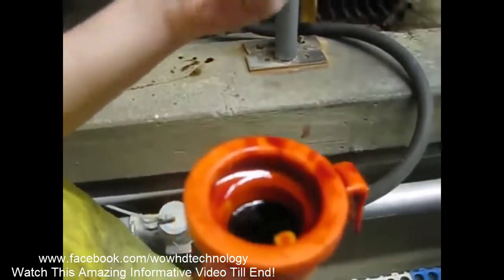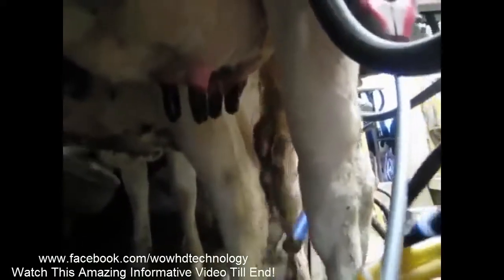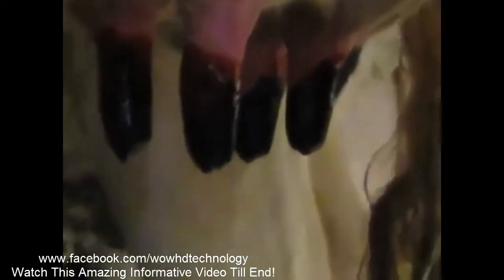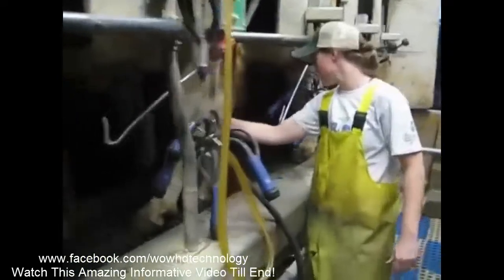Use lotion or your soap to help keep your hands from getting chapped. So I'm going to take my dip cup here, and it's really important that I dip at least halfway up the teats, if not more. It's a big deal that we seal off any chance for potential infection right after they get out of the barn. I'm just going to go through and dip each one of these teats. Make sure I'm being pretty thorough, get them all the way dipped.